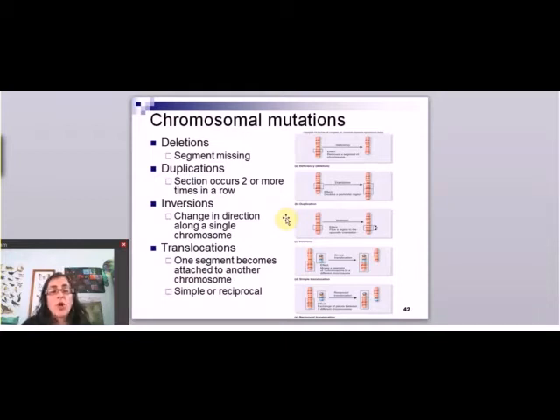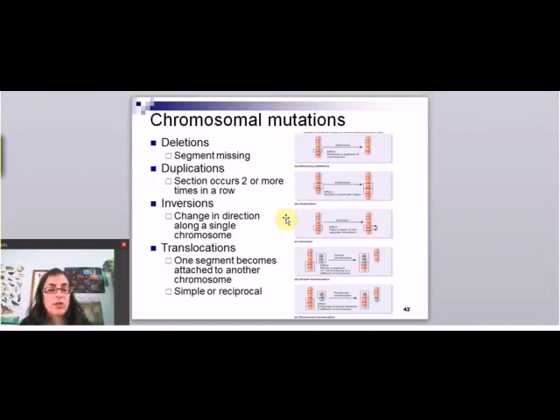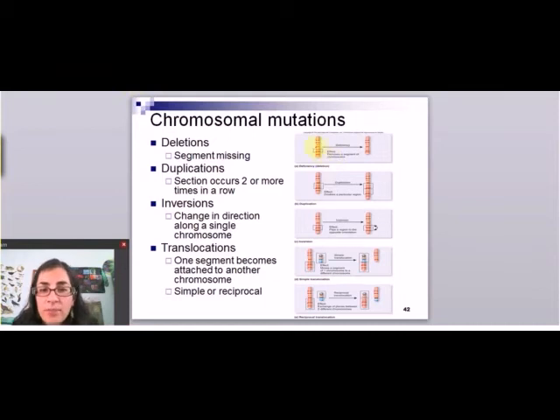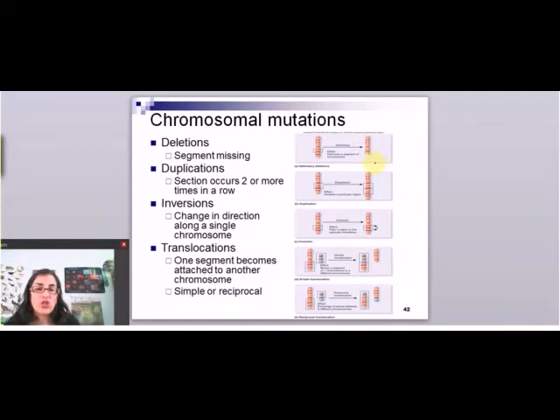Chromosomal mutations are when you get large extra pieces, missing pieces, or switched pieces of chromosomes. Deletions in this case are not like a nucleotide deletion from a previous chapter — they're deleting a large section of the chromosome, again hundreds of nucleotides. If you look at this image, this whole section is now missing, so notice how the whole chromosome is shorter than it should be. A duplication repeats a whole section, so now the whole chromosome is longer.